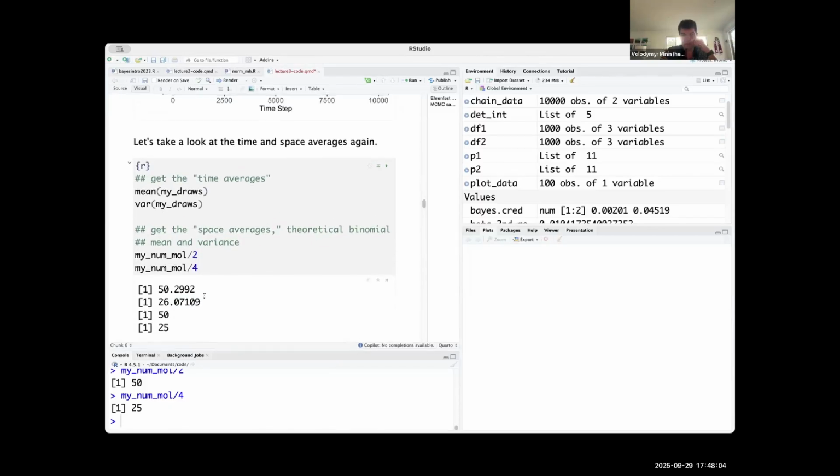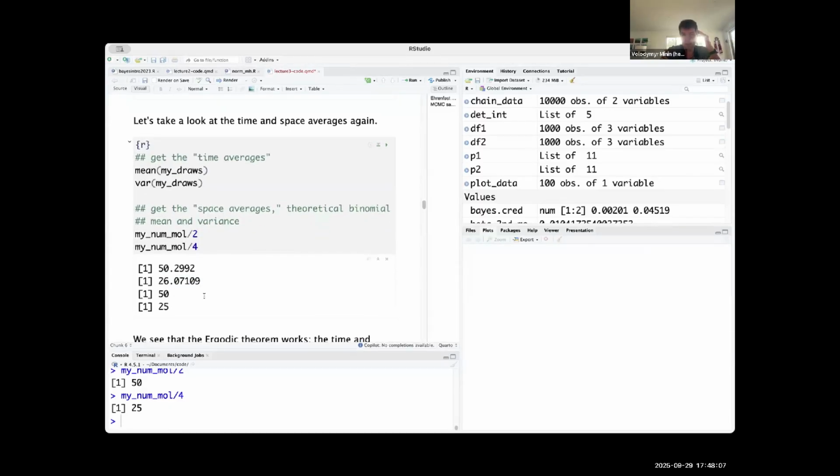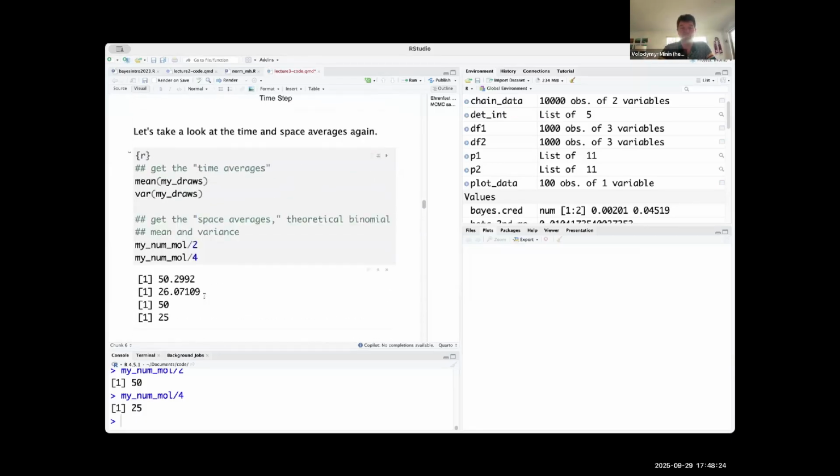So basically what we learned is that we could do the math and find the stationary distribution, and you will do it in the homework. You will prove that the binomial is a stationary distribution. Or we can just simulate the hell out of it, right? Just simulate and average, and this will give us properties of the stationary distribution.